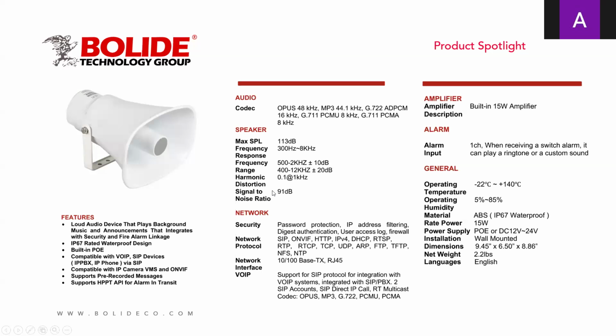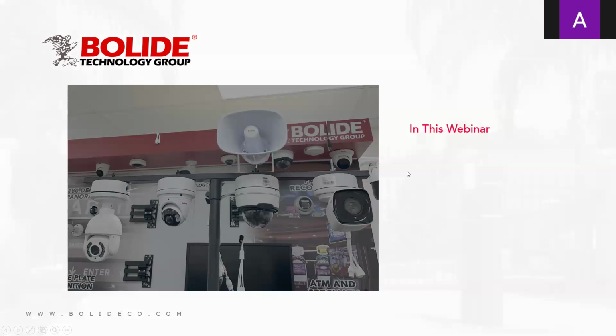Okay, a little bit about the specs of this IP speaker. One thing we want to know is how loud is this thing? It's 113 dB, correct? So very loud. This would be great for interior and exterior use. It has a preamp. It is waterproof, IP67 rated. Go to the next slide. So it's got a PoE.